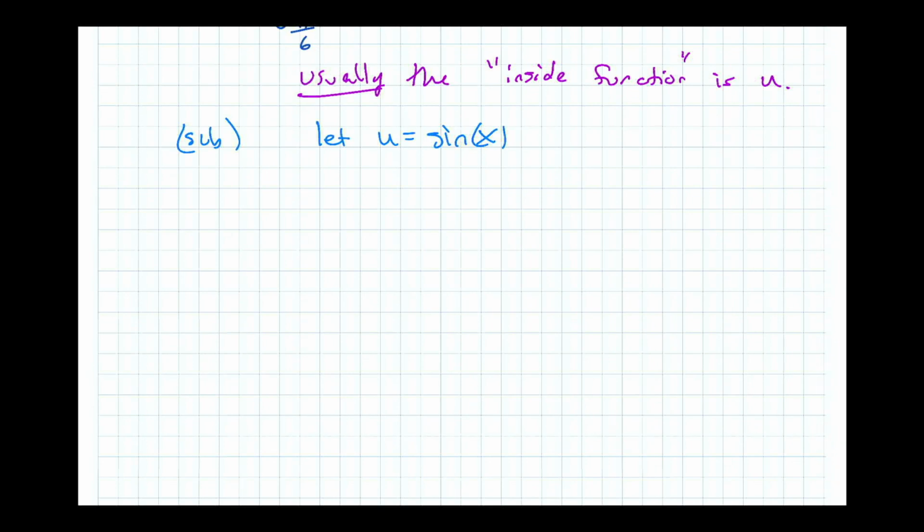We don't just need a u, we need a du. So to get a du, you're going to take the derivative of this function. Derivative of sine x is cosine x dx. If this du dx thing is confusing, you can think of it as coming from two steps. You can think of it as being u is sine x, so du dx, derivative of u with respect to x is cosine x. And then you can think about moving this dx over to the other side, like that. So that's where the notation comes from, but usually we just write it the way I wrote it right here.